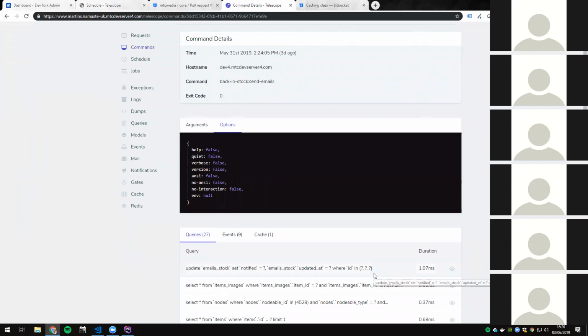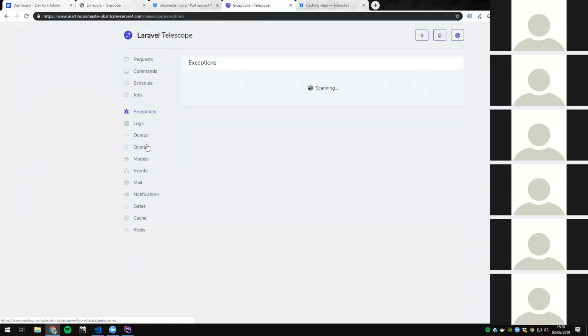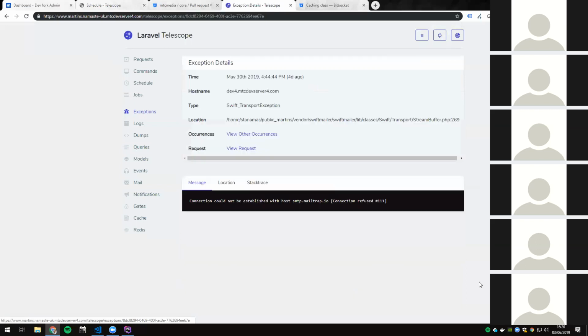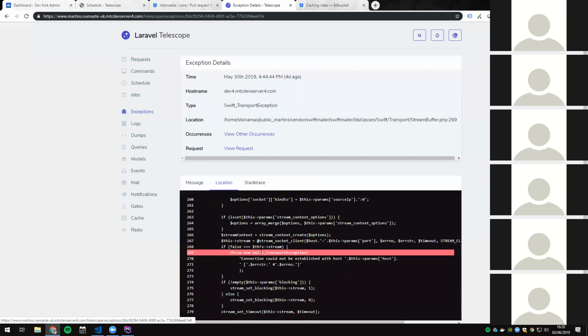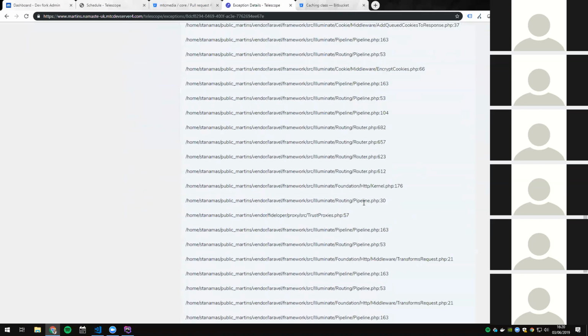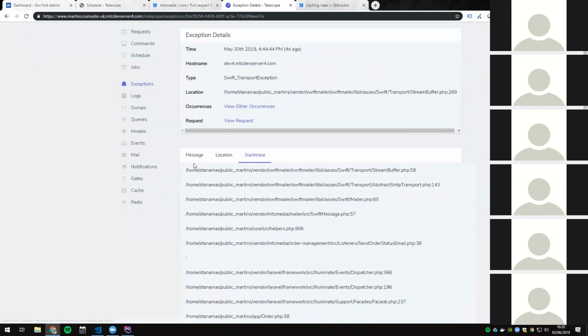So this is the overall seeing and being able to follow what's happening. But in my perspective, the two most useful things in terms of how we can utilize Telescope are catching exceptions and catching logs. Exceptions allow us to see why something failed instead of going back to error logs or the Laravel log. We can just open the section, see exception details, see where it happened, and even see the full trace, which is very useful when you need to figure out what happened and why something failed.